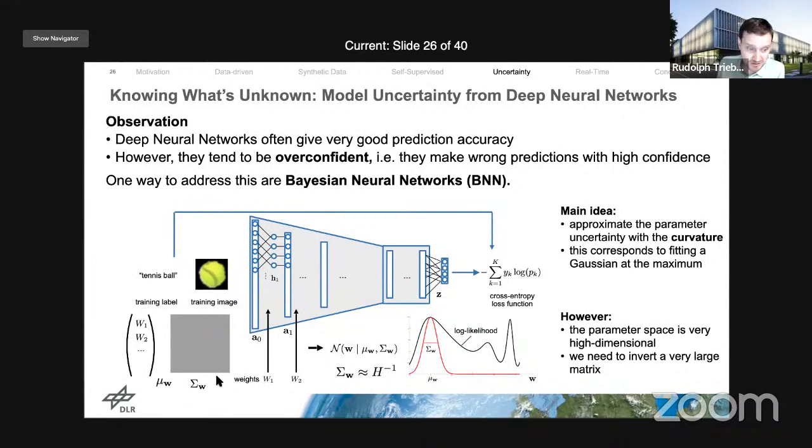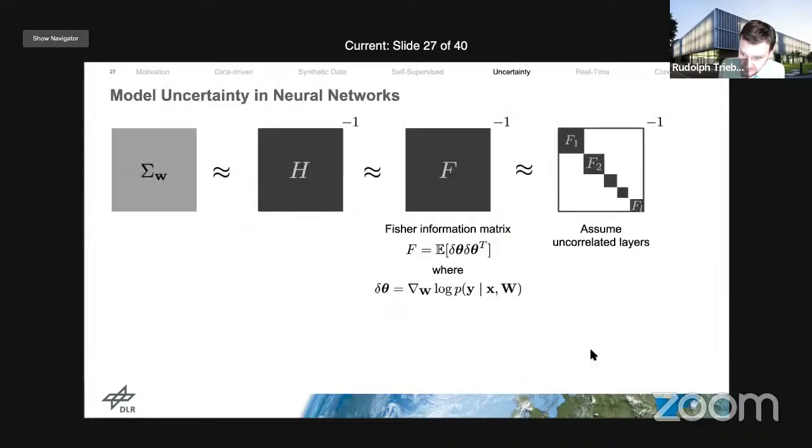Okay, this is the theory behind it. This is the idea how to use it, which means at the end we have a big long vector here and an even bigger matrix, because now the vector is as long as we have parameters in the network, and the matrix is that value squared, right? So imagine we have thousands or millions of parameters, and we have the same number squared in this matrix. And the major question is, how can we deal with this kind of matrix in efficient ways? And of course, we need to invert that matrix, right? You see this here, we need the inverse of the Hessian.